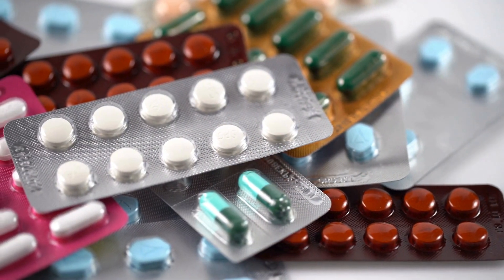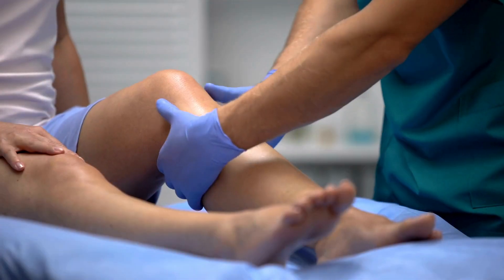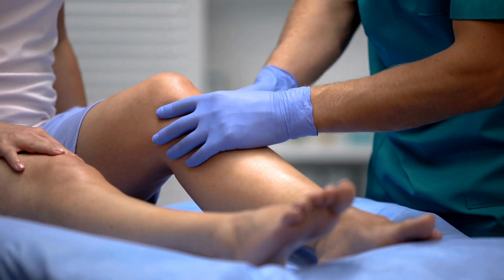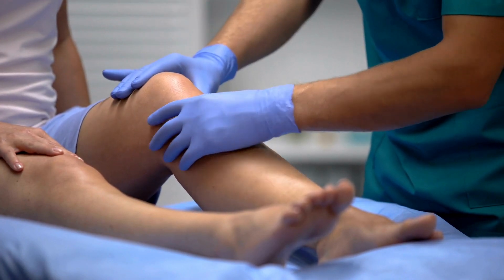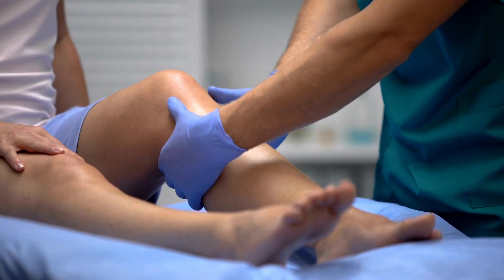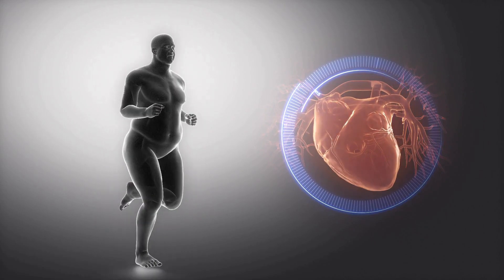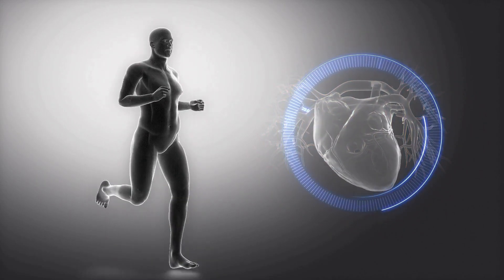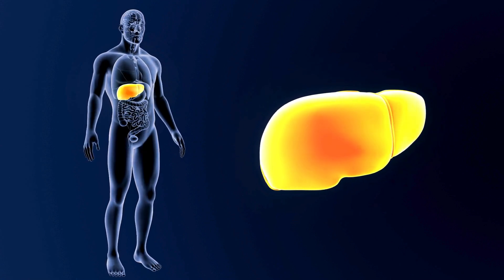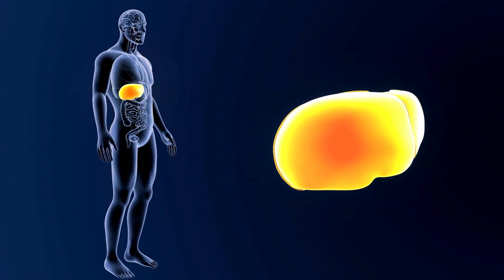It's important to keep an eye on these factors to stay safe while using this medication. Remember, diclofenac isn't just in pill form — you can find it as gels, creams, or patches you put on your skin. The topical versions carry a lower risk of liver issues because only a tiny amount gets into your body through the skin. So if you're worried about liver problems, these topical options might be a safer bet.